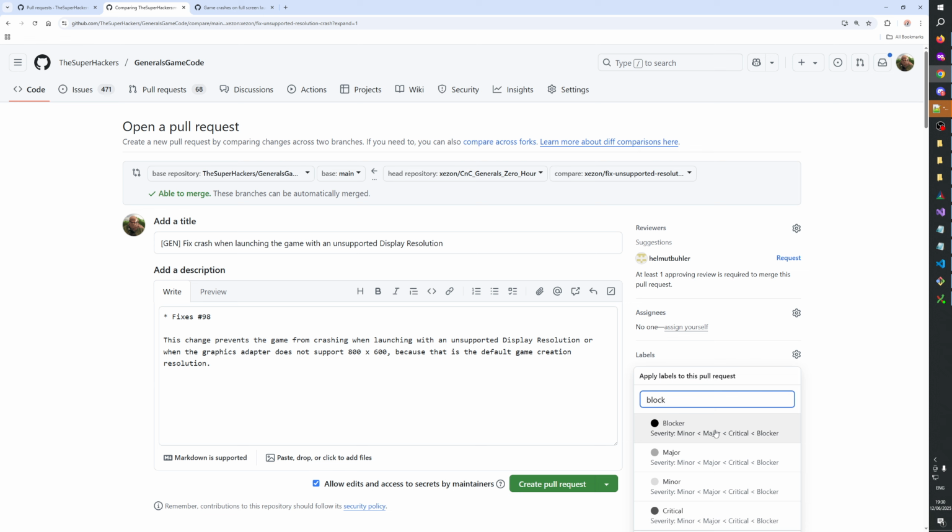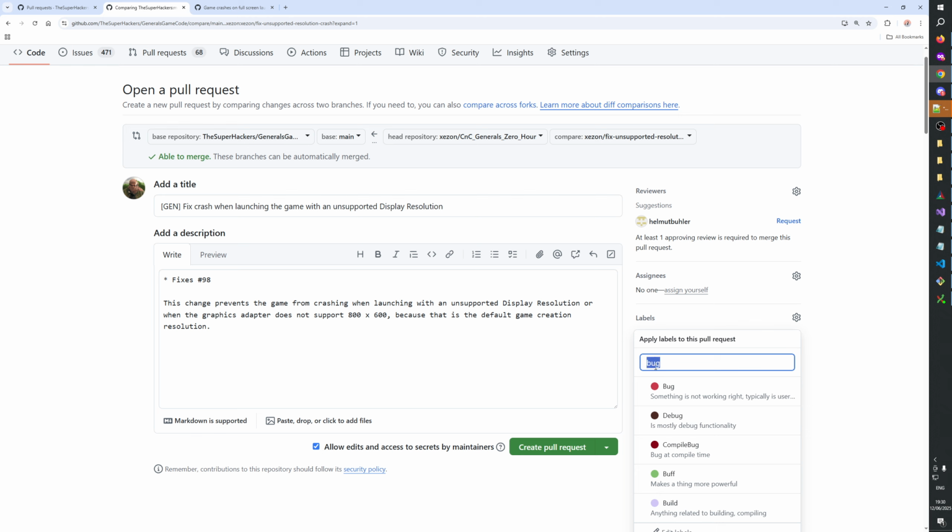But he wouldn't be able to launch it on its own as it ships, right? It would just crash. So it's a blocker, crash, bug, gen ZH.